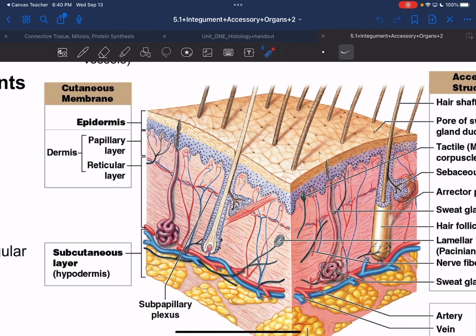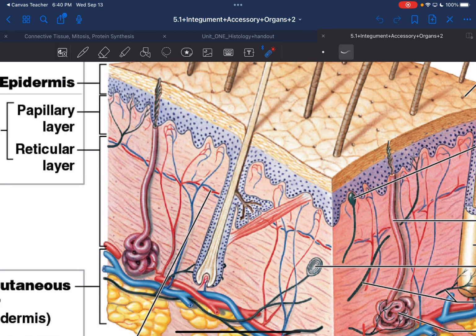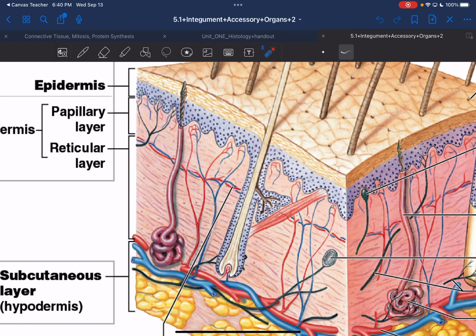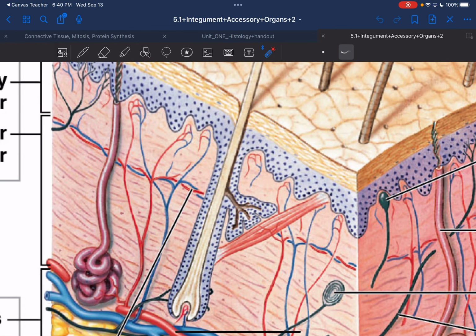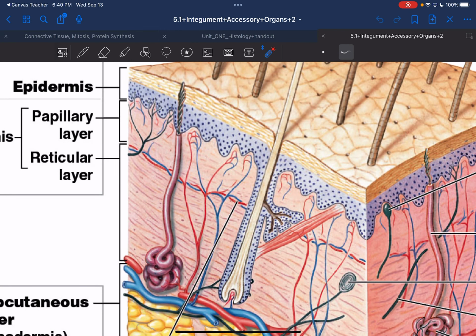Last week, we learned about a tissue called stratified squamous epithelia. And in this case, we are seeing it here. We are seeing our stratified squamous keratinized epithelia, right? These cells are just going to be the layer up top. And we learned a basic formula around this: when you have epithelial tissue, right underneath, you're going to have a membrane referred to as, what is it called? Basement membrane.